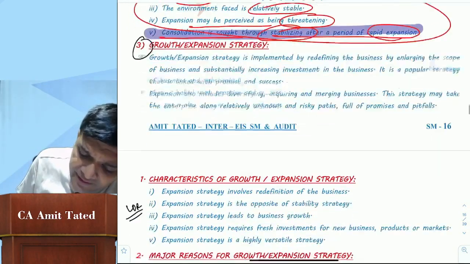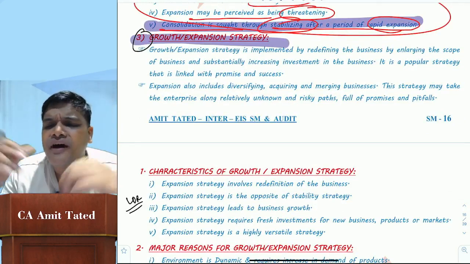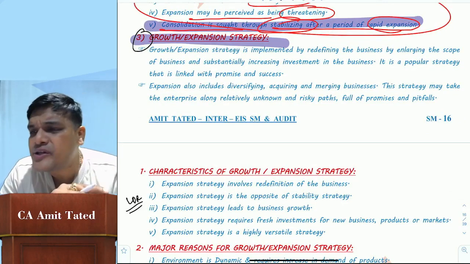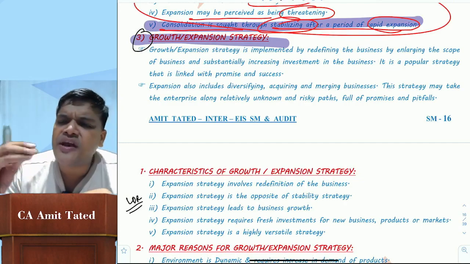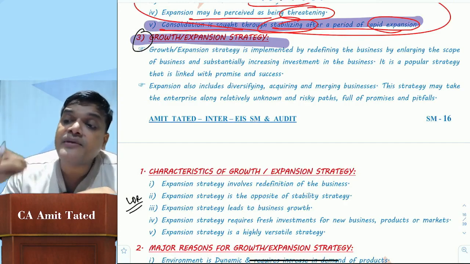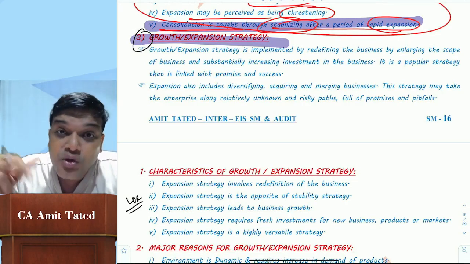Now, what is a growth or expansion strategy? Growth and expansion means doing everything to achieve higher elements. When I say growth and expansion, it is mergers, acquisitions, new products, new markets and everything. It is definitely a dream. Everybody's dream is basically growth. But at the same time, it is very risky. Here the chances of failure are just as high. That is the concept of growth and expansion strategy.